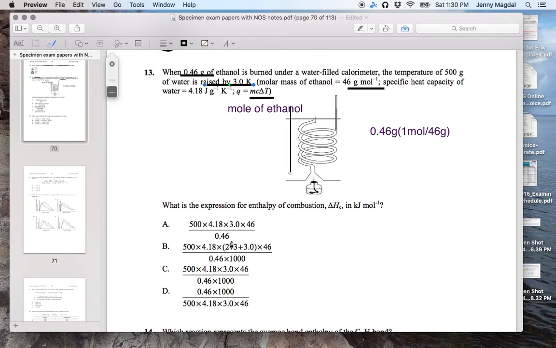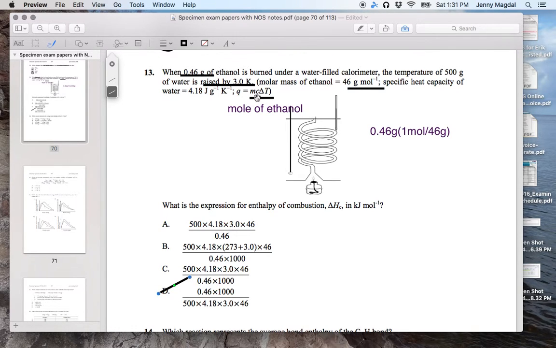We look here that we've got the 0.46 and the 46 in each of these. So we just have to figure out what happens when I've got this. Remember from our previous video that when we have 1 over a fraction, that fraction gets inverted to get to just one number on the denominator. So that means that this 46 is going to be moving to the numerator when I type it all in. So my mass of the water, 500, has to be on the numerator, and I've got that in 3 of these in the numerator. It's not in this one though, so I can cancel out that one right away.